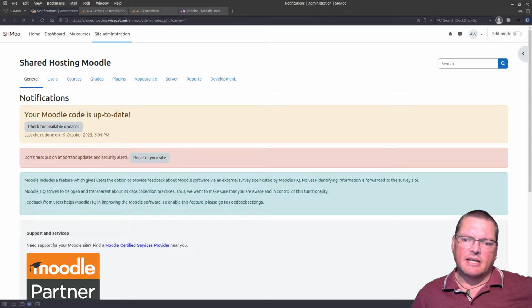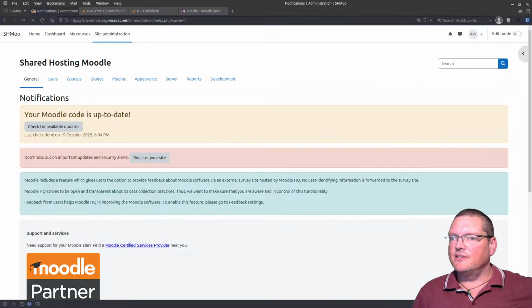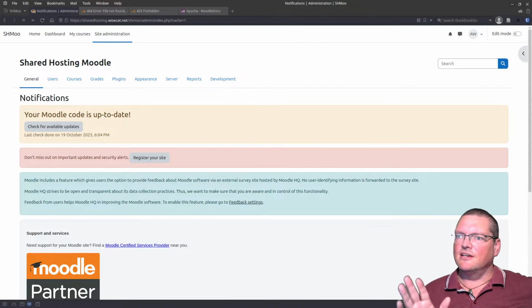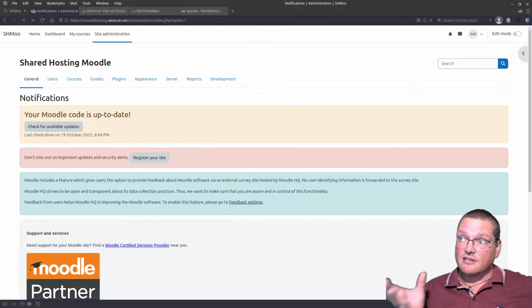Yeah, probably. On shared hosting, again, I expect problems because there are things that the shared hosting provider has set that I do not have control over. I just don't know what they've set, and that's going to vary from provider to provider.